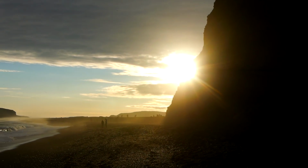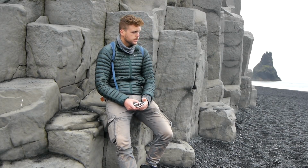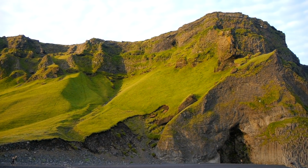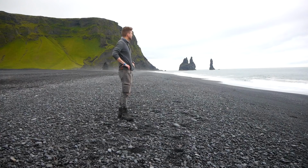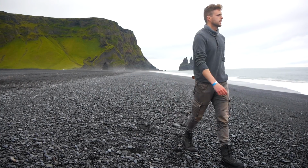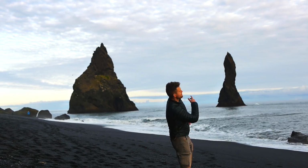Like most of the places here in Iceland, it gets busy, but not terribly busy, so you can come down here and enjoy a perfect evening and enjoy the cliffs and have it to yourself. Another good time to come to Reynisfjara beach is earlier in the morning. There are just a few people here on the beach, and to be here alone, you get a good, quiet, serene feeling. You just hear the crashing of the waves.